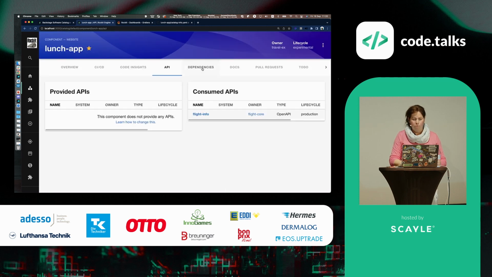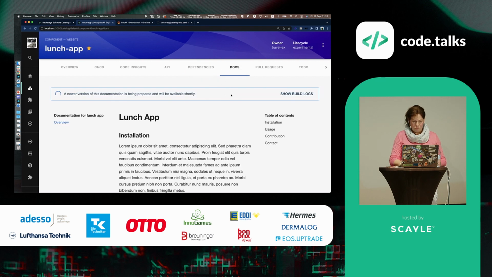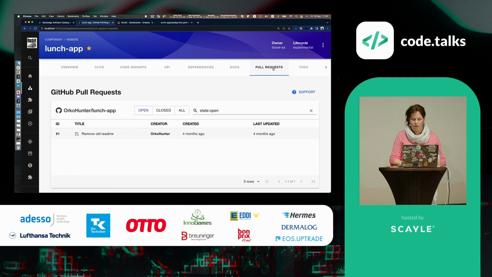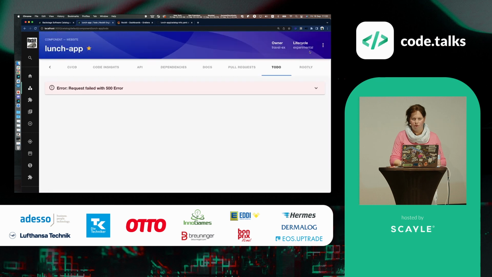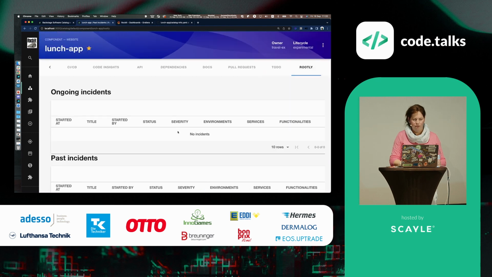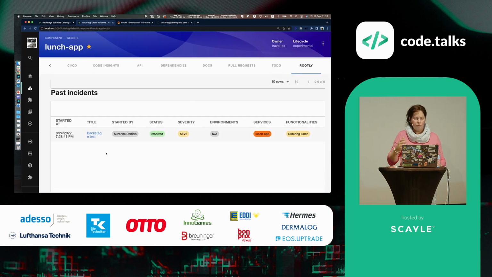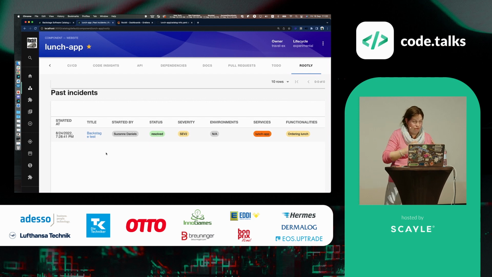But there are many other plugins which you can add to have a more in-depth experience. And also, of course, the documentation included there. A pull request plugin. This one is probably going to time out because of the VPN, yes. And also like an overview for my incidents. So I don't have to switch continuously between all these tabs and all these different interfaces. I can just find that information for the thing I'm looking for in one place.